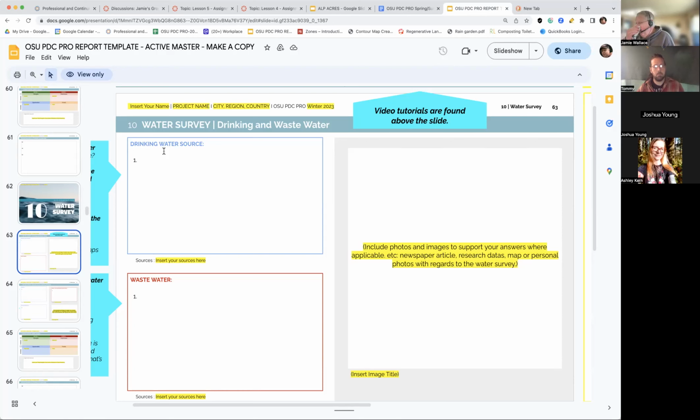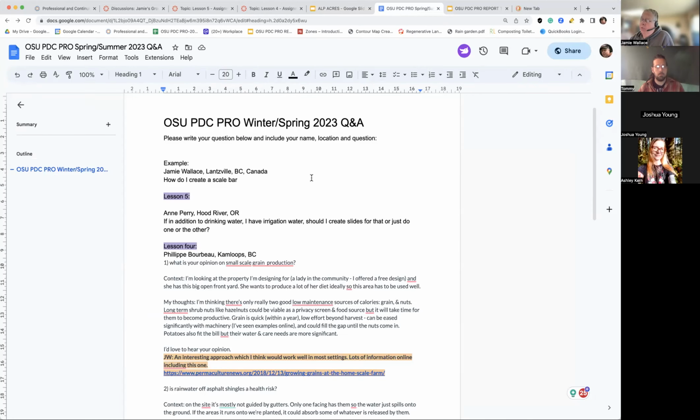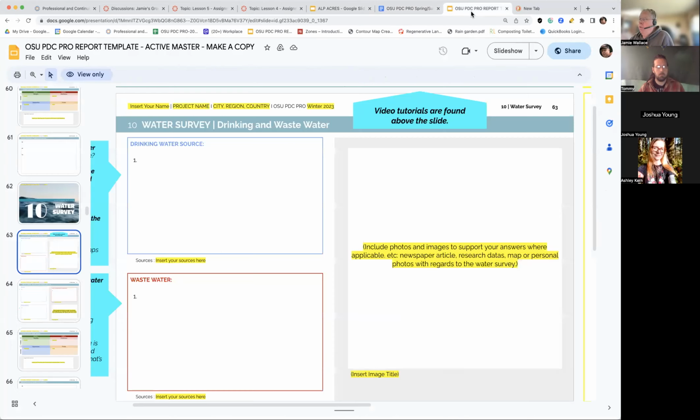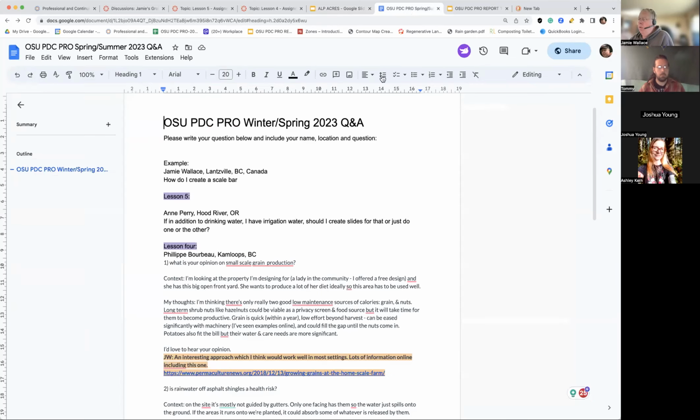So that would be a potable water source and not irrigation water. That's interesting that you could put a note in there, right? You could have irrigation water access as well, but we're really looking at potable water source. So hopefully that answers Anne's question. I don't think she's on the call today.